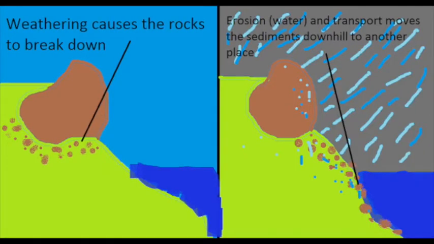Here are some pictures of how weathering can go into rock cracks and break it down. Right here, you can see that the water goes into a crack in a rock, and then once it freezes, it expands, right? And then it just breaks apart the rock, and then it becomes two rocks, and it's a lot smaller. After the small rocks are broken down, these are carried away by moving water. This is called erosion. There are also many types of erosion as well.